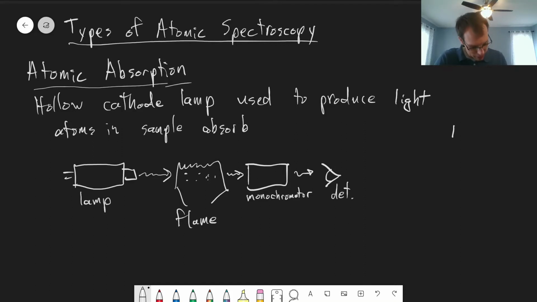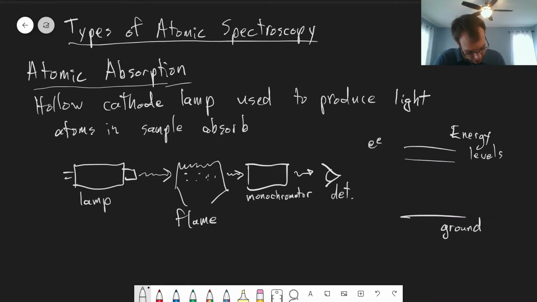And if we think about what's happening with the energy levels in the atoms we're looking at, we have some ground state energy down here, and excited levels up here. In the process of the experiment, our atom is going to go from the ground state to one of these excited states, and what we're measuring is the decrease in light. To get a background measurement, which you need to get the absorption, you run just a blank through your flame, usually distilled deionized water, and then you compare that to when you actually have your sample there. Okay, so that's the basic idea of atomic absorption.